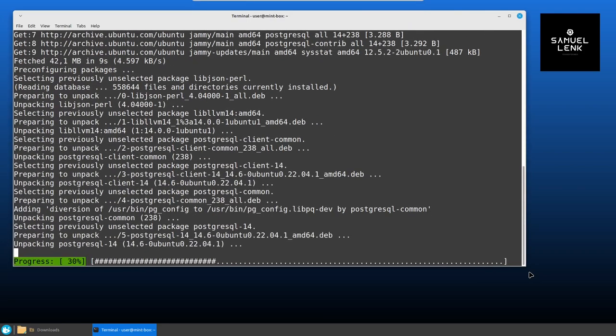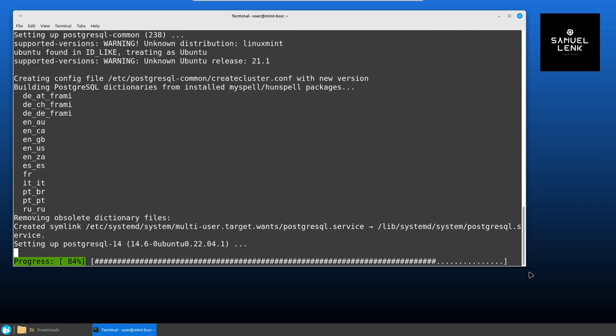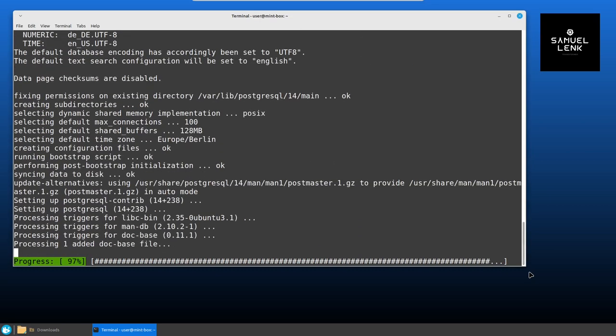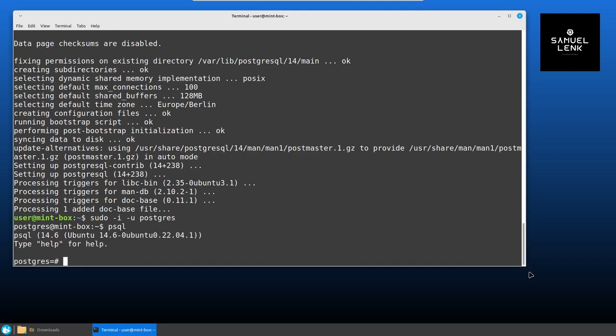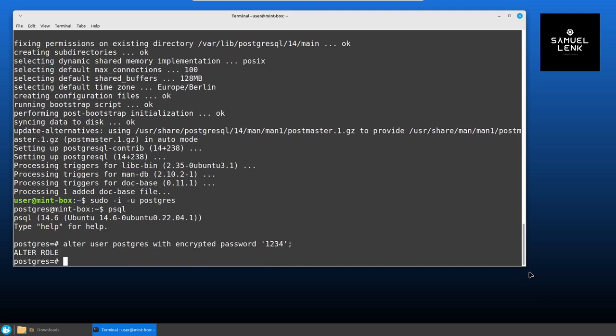And only one little thing we have to do on the console after installing this version is to set a password for the Postgres user. So how to do that? We take superuser privileges as the user Postgres, like this. Then we're connected as the Postgres user here on this Mint box, as you can see. And now we're opening psql, which is the command line interface of the PostgreSQL database. Now here we can say ALTER USER, the username is postgres, and then WITH ENCRYPTED PASSWORD, and then we give a password. I usually use 1234 here for these demo machines for the courses, and if this was all correct, we get a confirmation message here where it says ALTER ROLE. This means everything has been fine.